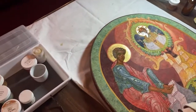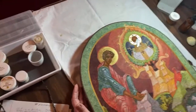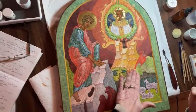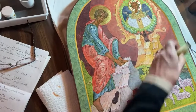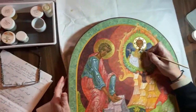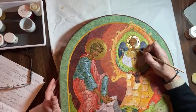One thing that I didn't show you that I'll do next time is you've got to make sure that the surface is pretty smooth. And this wasn't too bad. You can go over it with a sponge, a natural sponge, and just get any kind of leftover grains or anything. So we just had a little hair that was attached there, but I was able to get that off just with a paintbrush.